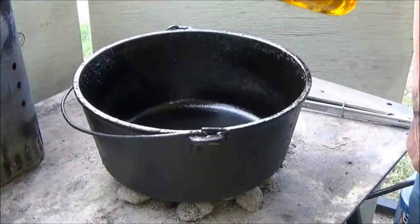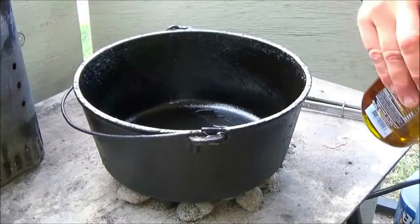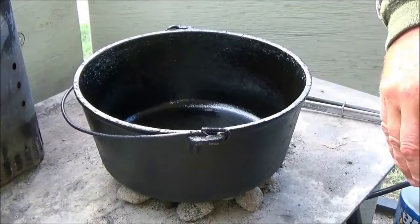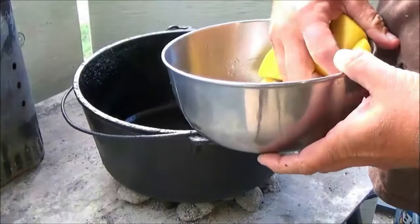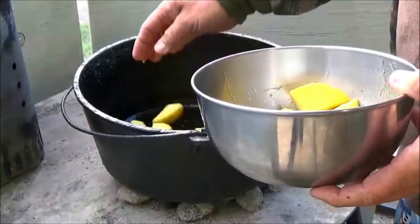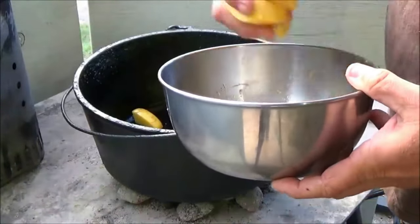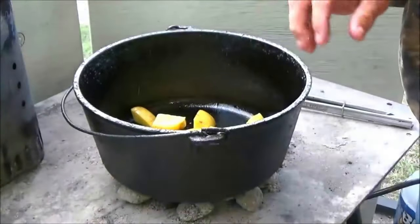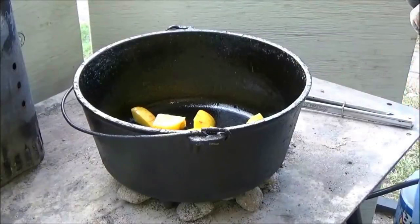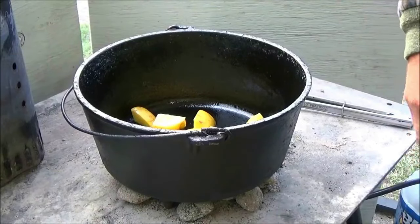All right, so our pot's coming up to heat. We're going to give it a couple tablespoons of olive oil, and then we're going to put in the thing that's going to take the longest, and that's going to be our potatoes. We did toss these in a little olive oil too, to make sure they get olive oil on all sides. What we're looking to do is brown these veg just a little bit before we put on the lid and start the roasting process.